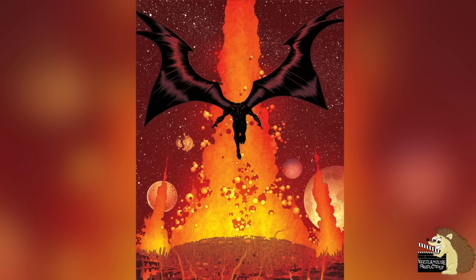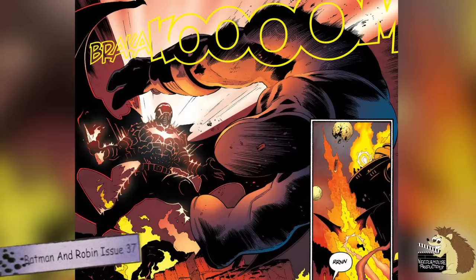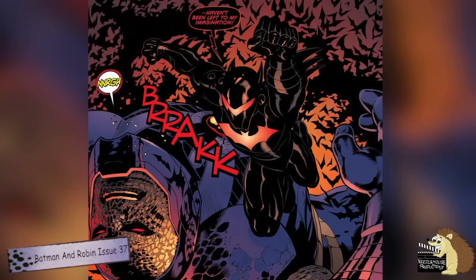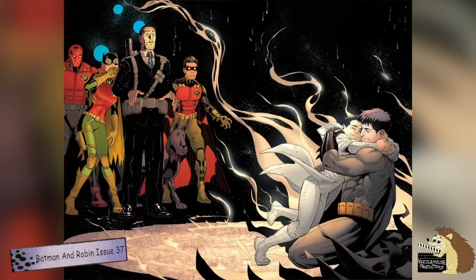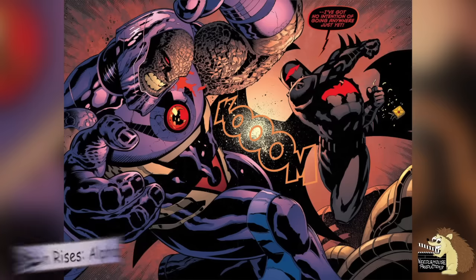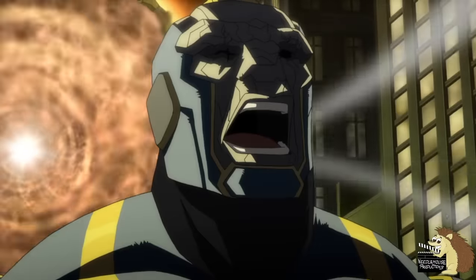It allows Batman to have super strength, and the armor protects him from punches as strong as Superman's. It fires lasers, has a flight mode, and the suit can even come apart as a horde of bats controlled by Batman's mind, which can attack any target he wants — much like a vampire turning into a flock of bats. This suit was only seen in one story arc, as Batman goes to Apokolips to bring his son Damian Wayne back to life. Though the suit is eventually destroyed, it does allow Batman to go toe-to-toe with Darkseid, who is debatably the most powerful supervillain in the DC Universe — and when Darkseid invaded Earth, it took the combined power of the Justice League to send him back.